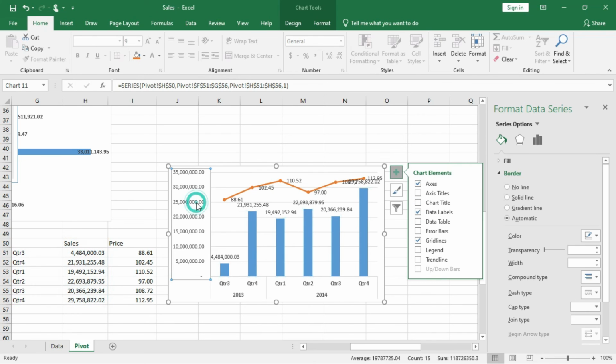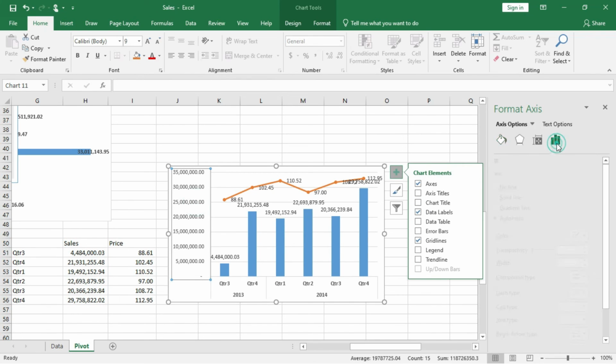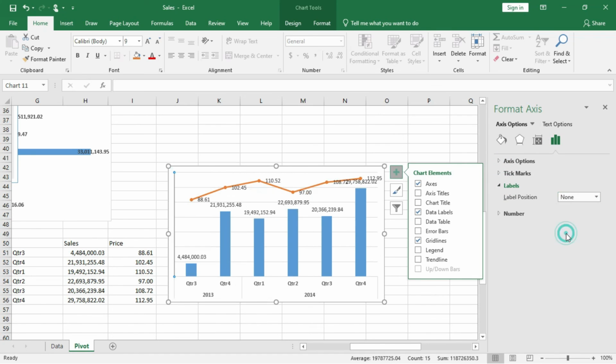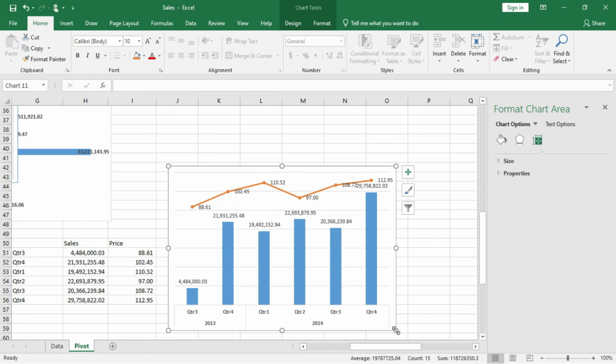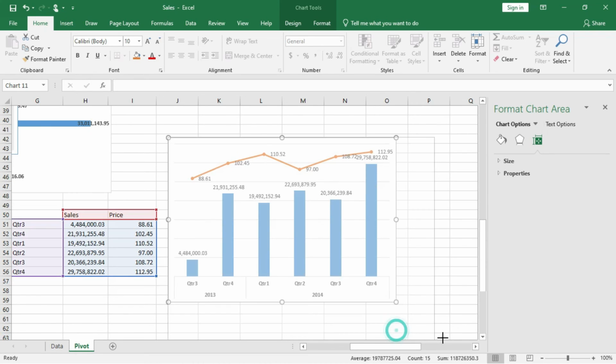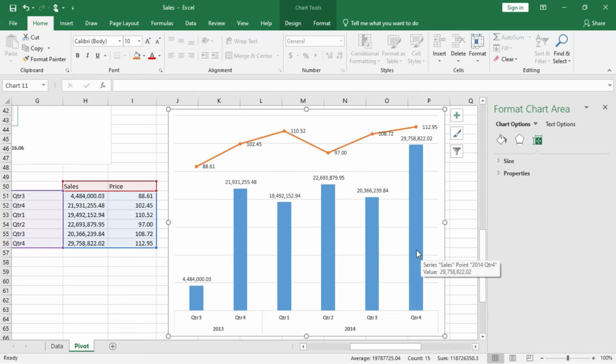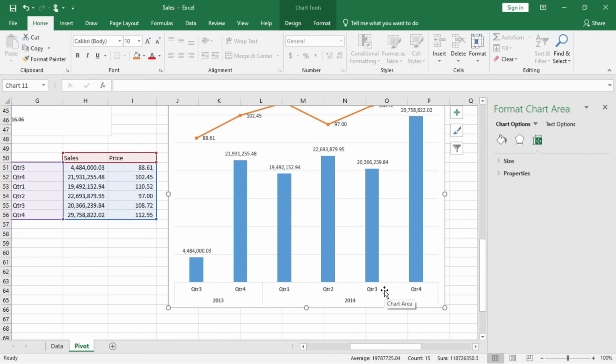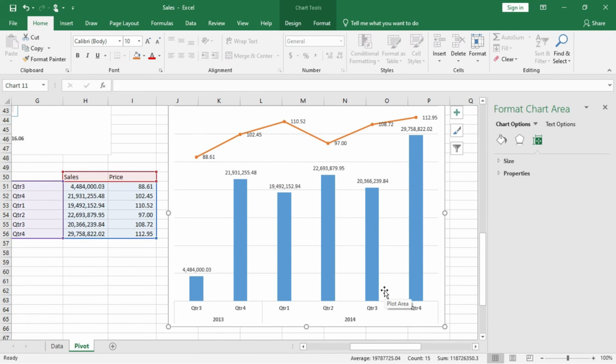Then I'll click on this, come here, then under labels I choose none. Okay, so this is what I want. I'll drag this down a little. Yes, so this is what I want.